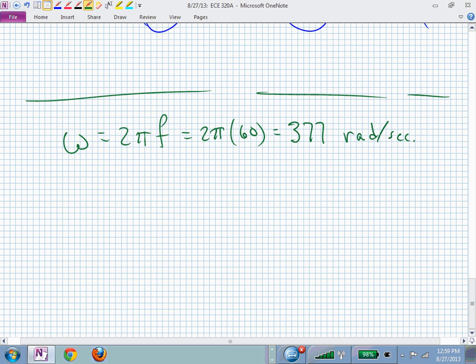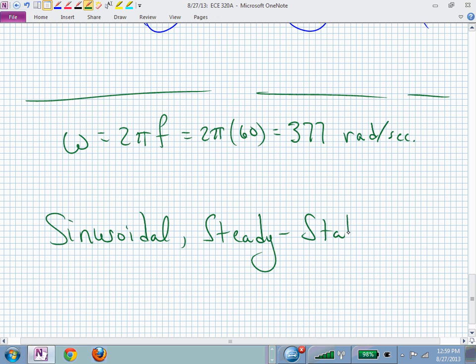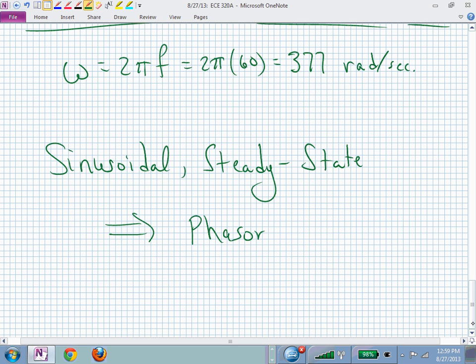Now with this omega, now we can say, you know what? He said that source was happening for all time. So we're in a sinusoidal steady state. We don't have to worry about any transients. And if we're working with sinusoidal steady state, that now starts to look like that DC problem if we start playing not with just real numbers, but if we start working with phasors or complex quantities. For example, now we can find these impedances.